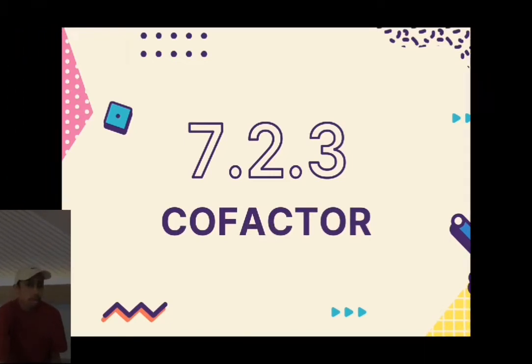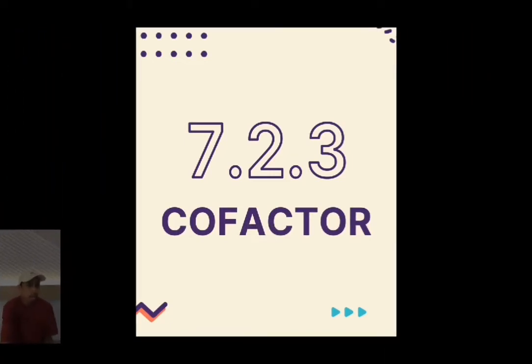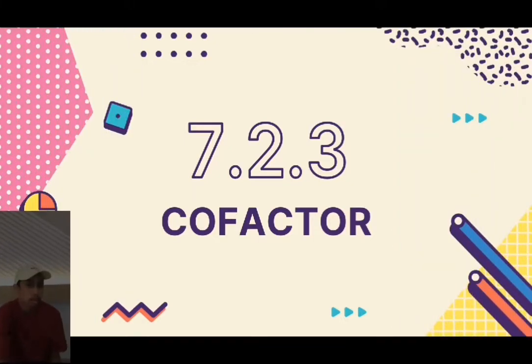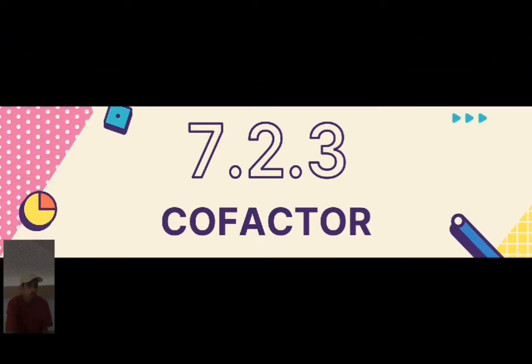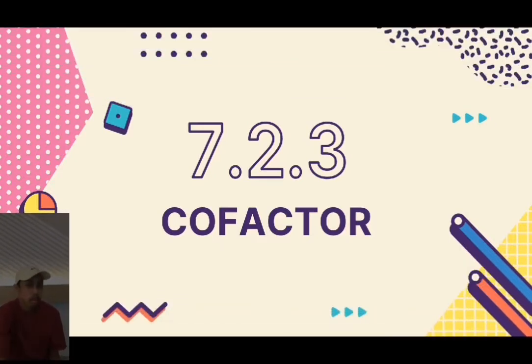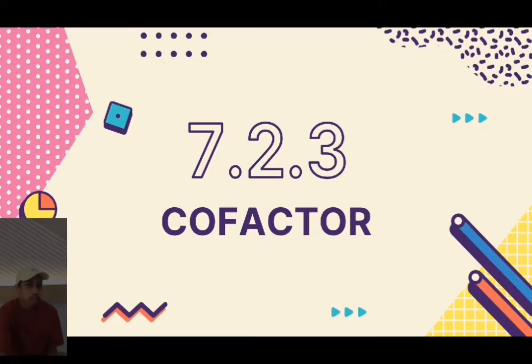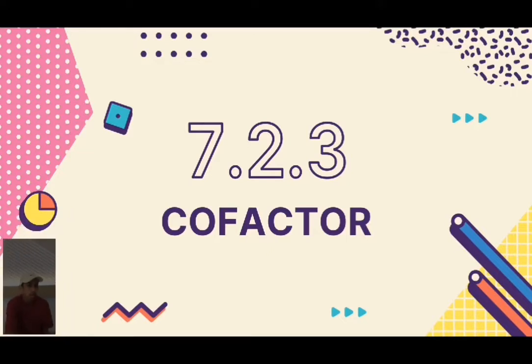Have you ever used blinders? If so, then you already know the basics of how to create a cofactor. Blinders prevent you from seeing to another side and force you to focus on what's in front of you. A cofactor is the number you get when you remove the column and row of a designated element in a matrix, which is just a numerical grid in the form of a rectangle or a square.